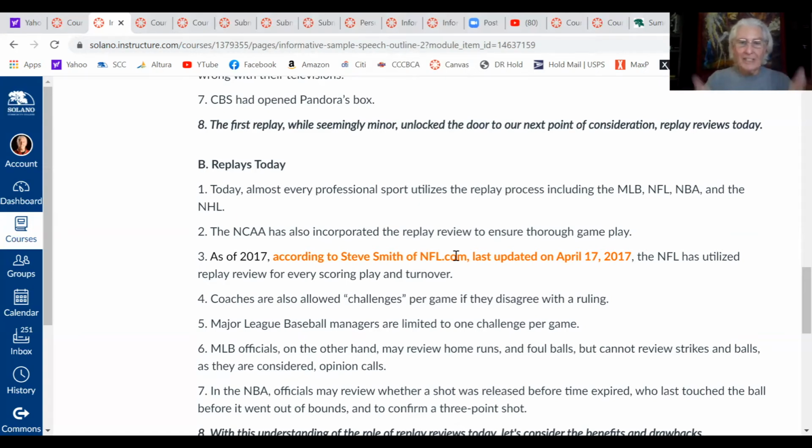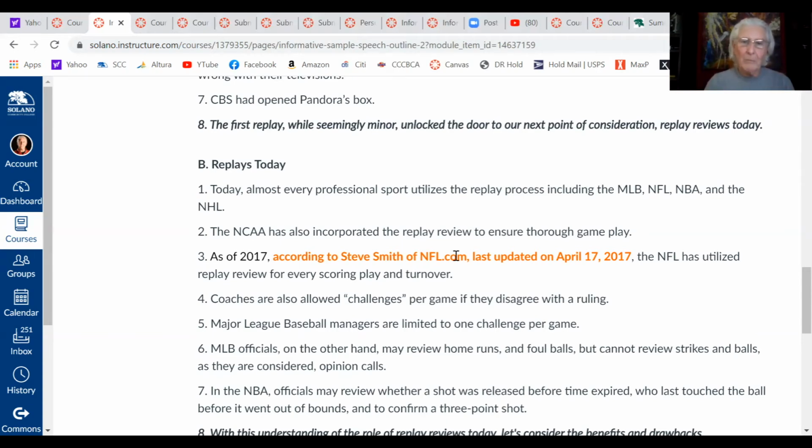Reference librarians, their job is to help you get your research done. They can easily show you how to navigate the Solana Library webpage and how to gain access to the more than 30-some databases that you have available to you to use for research. So going to Google, going to websites should not be your go-to when it comes to doing college level research.